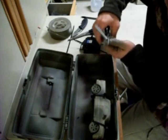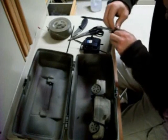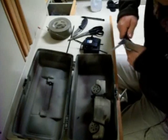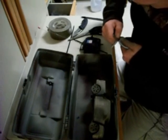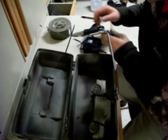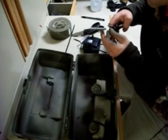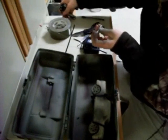Succeed together, we fail together, right? Now I got my multi-purpose tool jammed in there, the wire's jammed in there, so now I gotta get it off. Alright, let's use the back of my blade to get it open. I couldn't figure out how to do it. Just had to pry it open.